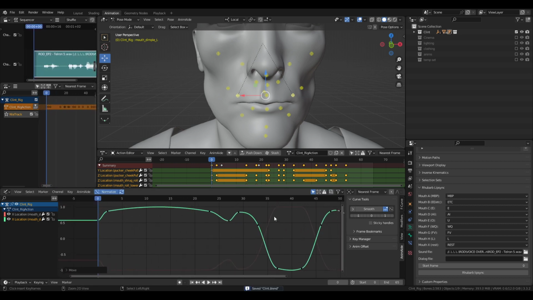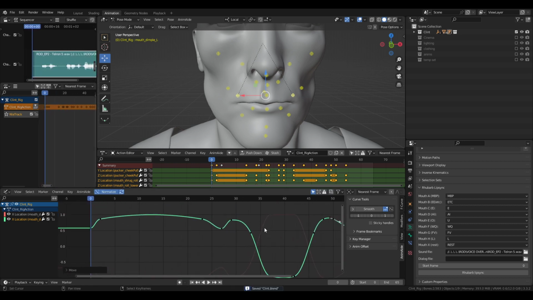Now another thing is you can actually layer this if you want it to be extreme. Say for instance I get done with this and I want the poses to be more extreme, I would just go on top of this with an add layer in the NLA. So in the NLA I would just add a layer to this, and then on top of that layer push that key further.